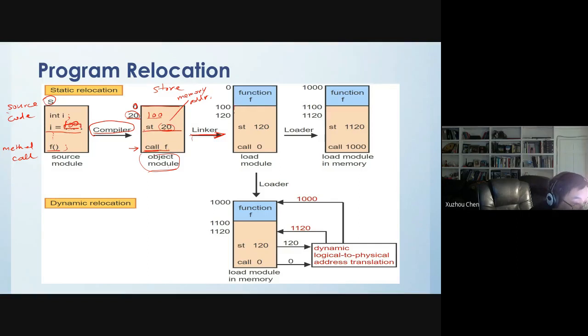This is the object module, and this is the actual implementation of the function, the blue color. Depending on where I put the function, I can reorganize the logical memory. The whole load module is enlarged, bigger than the object module, because I combine the function implementation with the object module and link them together, right?